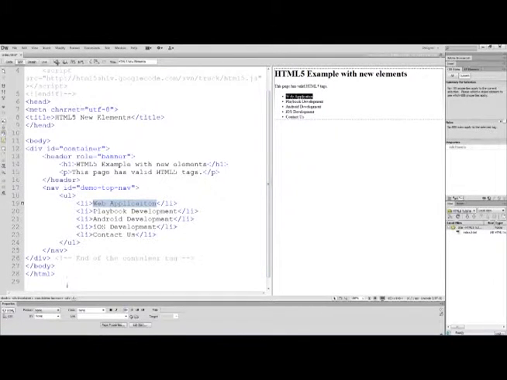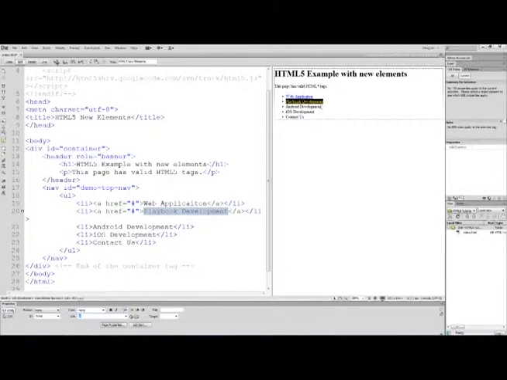Again, in the code view, you can see how it highlights. And I'm going to come down here and insert what's called a dummy link. I'll put a pound sign in there and I'll press the enter key. And again, you notice how the code has been written for you. So in this case, you might find it significantly faster if you were to just use the design view to create these links. We can, of course, browse to insert proper file names, but we don't have any files right now. So what I'm doing is I'm just creating dummy links for this so I can see how it works. And I'll finish up here on contact us, highlight that, pound key, and done.